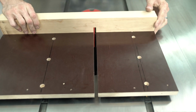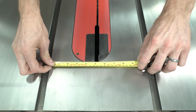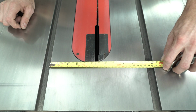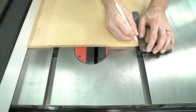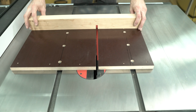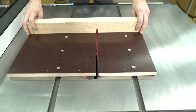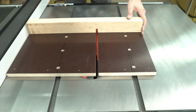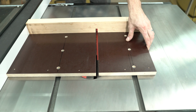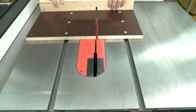To engage both miter slots, the installation is basically the same. Instead of measuring from the blade, however, measure the distance between the inside edges of the 2 miter slots, because blade width changes. Add 3/8 of an inch on each side of that measurement, and that's where your holes are going to go. Taking advantage of the wiggle room and the mounting holes provided, we can square up the sled to be parallel with the blade. Just make sure that before you do this, your fence is actually parallel to the blade. If it's not, stop what you're doing right now and calibrate your fence. Then screw the guide bar on tight.